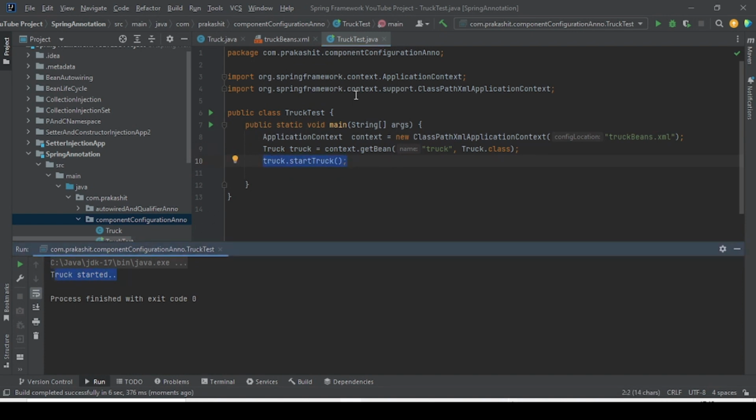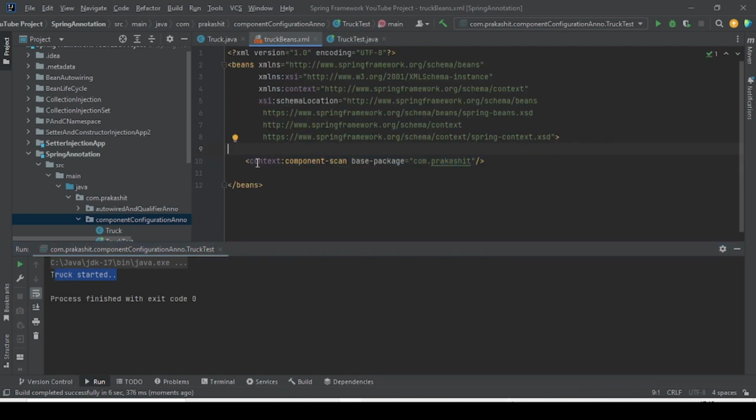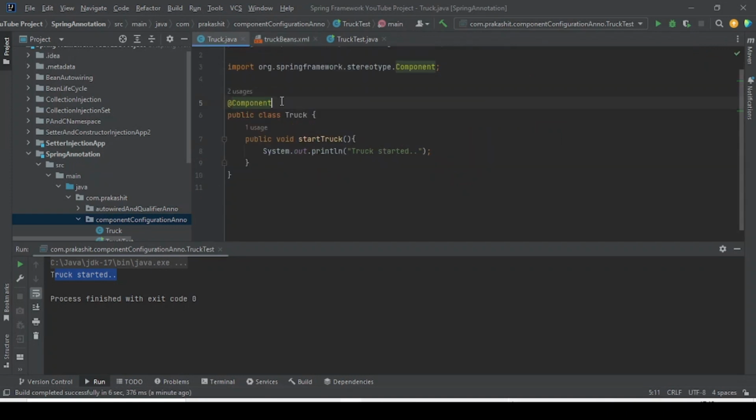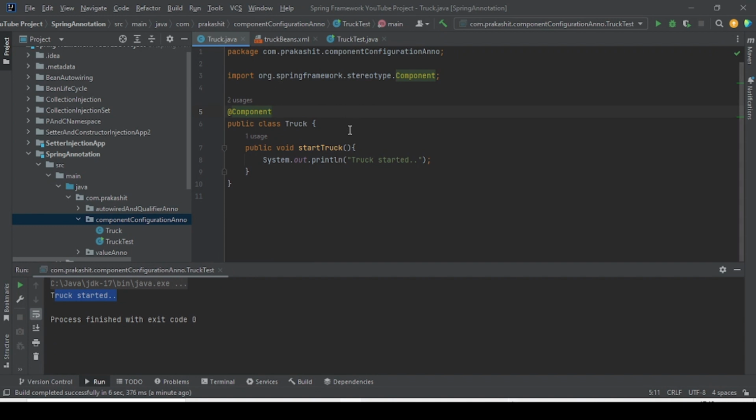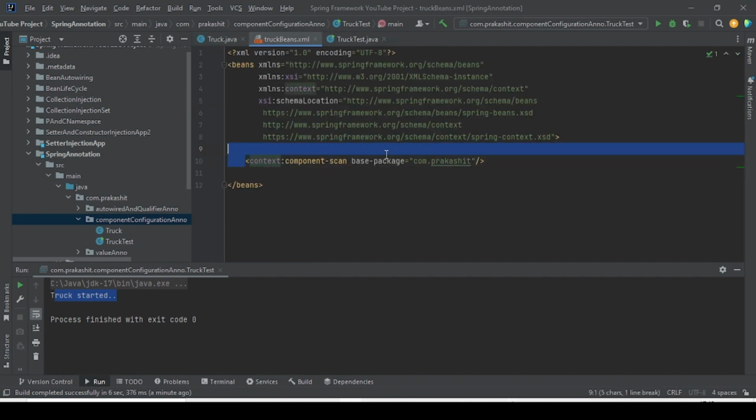Okay, this is fine. That means instead of creating the object through the bean tag or autowired, we can specify whatever beans we want to create: just annotate the class with @Component. And in the XML file, just provide the package, so it knows where to find them while creating the object for that bean. We specify that with context:component-scan, where we pass the package names. Okay, up to this is fine.